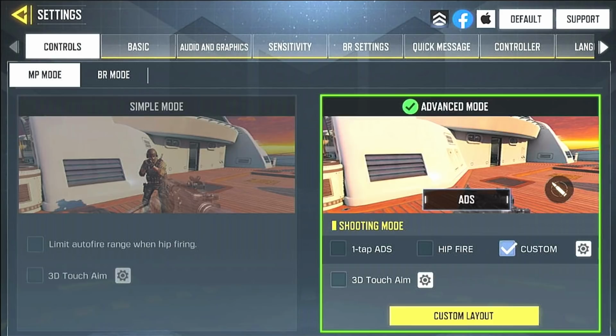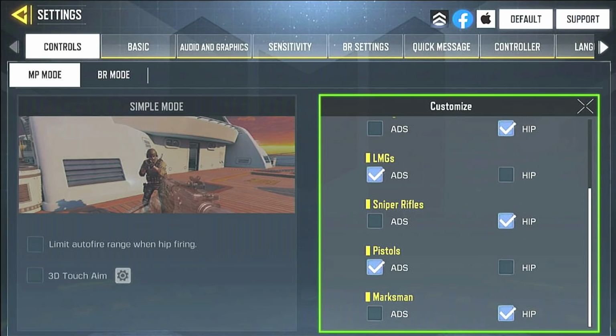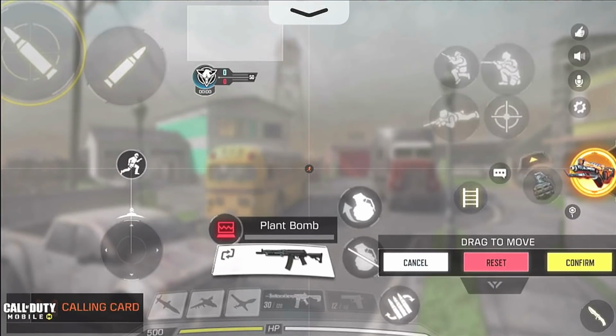For the controls, we don't want to be simple. We want to be on advanced mode so we can do all the tryhard stuff. Here you can see my shooting modes. I have shotguns, snipers, and marksman rifles on hip, and I will explain as we move on to my HUD. The reason why I have some on hip and on ADS is because I have both the ADS to fire button and the hip fire button side by side. I use the ADS to fire button for situations that I have to react fast and do lots of movement in a gunfight. Otherwise, I just manual scope for the most time anyway.